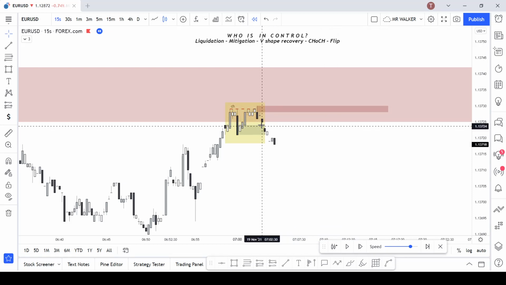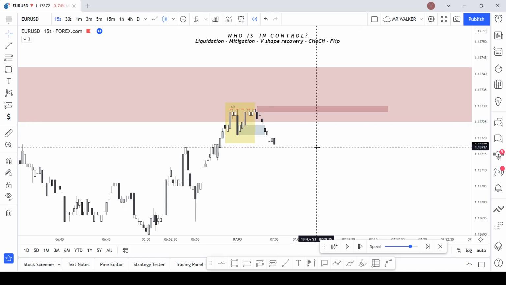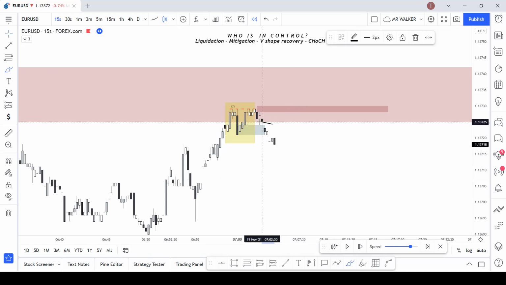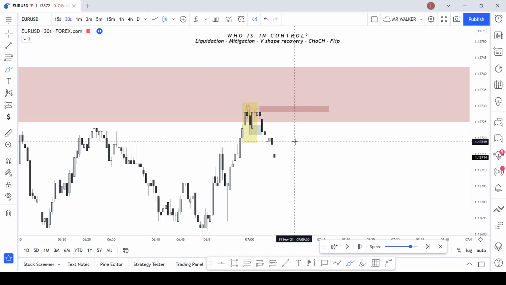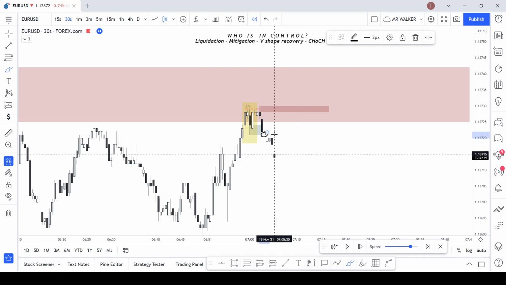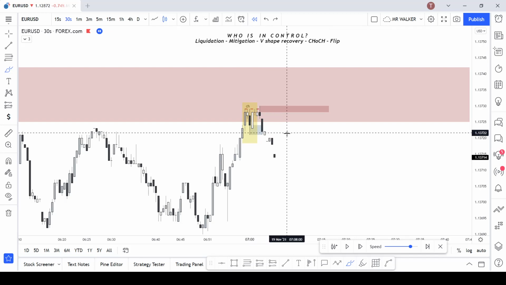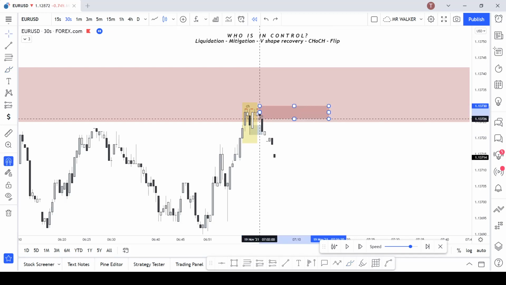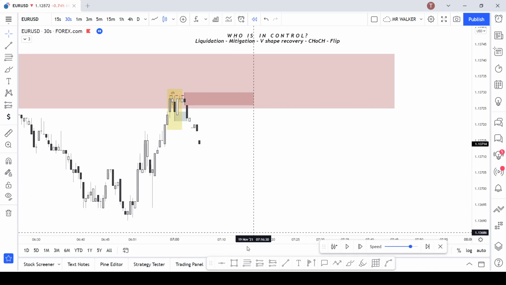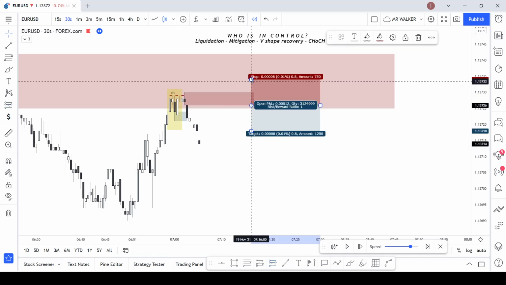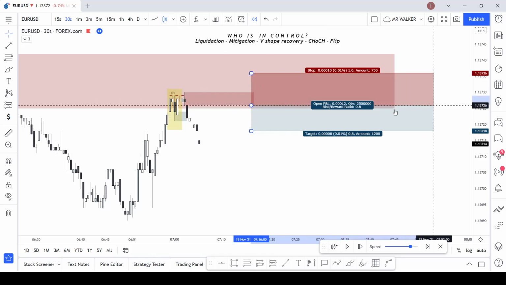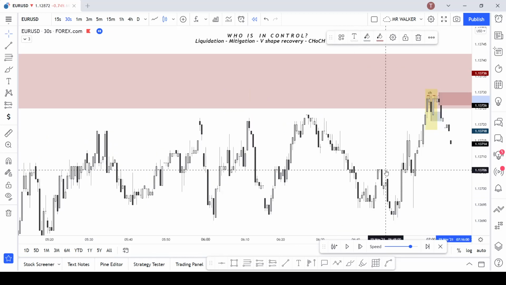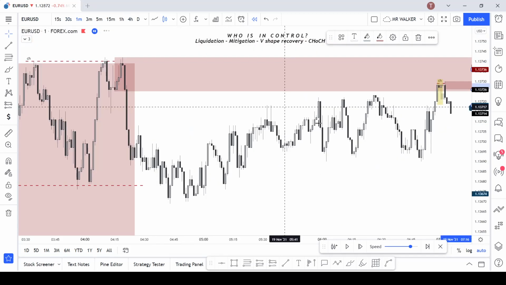And why is this valid? Because, I mean, we put it away a bit. We have actually showed some rejection in this wick, so that's why it is really important for us, and in this wick too, as you can see, a wick and inside bar. Okay, so now we actually may do this thing, and now we want to see the price return back into this order block. In this case, we can even put 1 minute stop loss, 1 pip stop loss, but it is not according to my trading plan. So just for the sake of the video, I will leave it there.